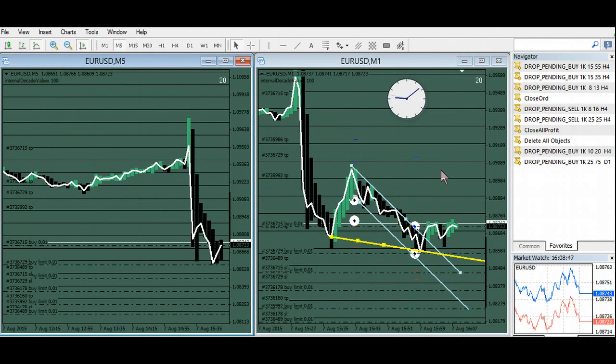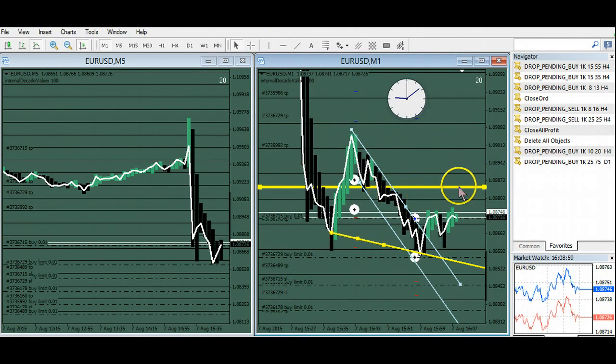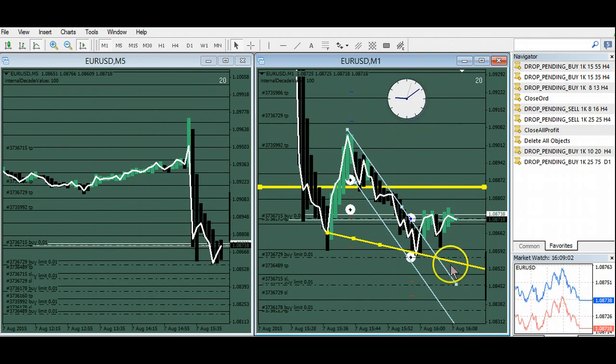So you still have 20 minutes to go here to the Dow opens, and maybe you come back to fair value and then the Dow opens, or maybe you go up 15 pips into this last known bottom. So this, our last known pivot on the 1 minute, is to come back into here.